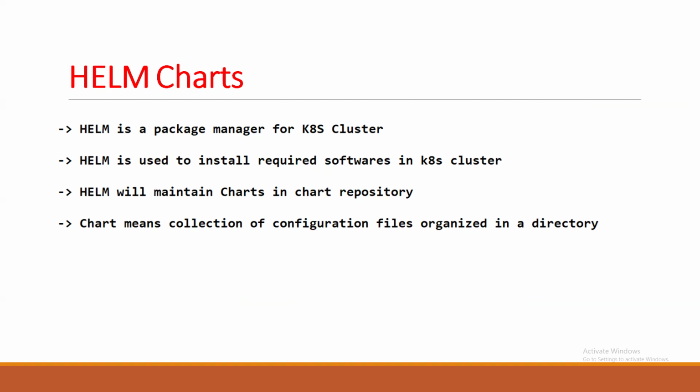What is Helm? Guys, what is Helm? It's a package manager for Kubernetes cluster. It's used to install required software in the Kubernetes cluster. It will maintain charts in a chart repository, the same as the repositories we have. Chart means a collection of configuration files organized in a directory.